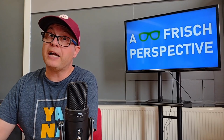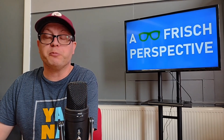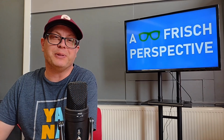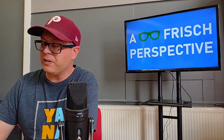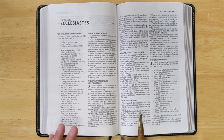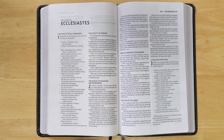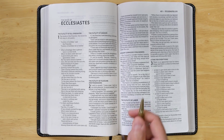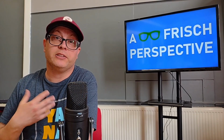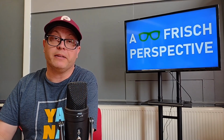Now, that is a matter of preference. Not everybody agrees with me on that, but there are a lot of people who agree with me that they really do like the Comfort Print NASB font. One thing I really also like about this font, aside from how it looks, is I actually think it is very readable. It has really good line spacing. It looks crisply printed, and I find that for me, it's just really easy to read a Bible like this.